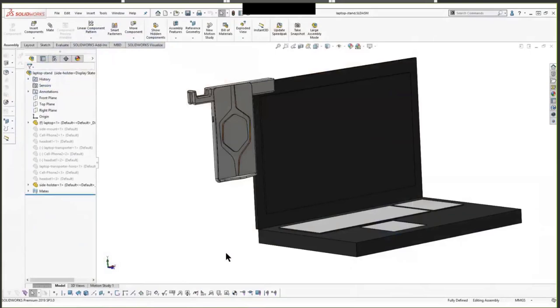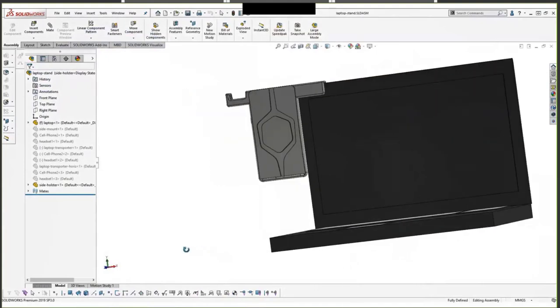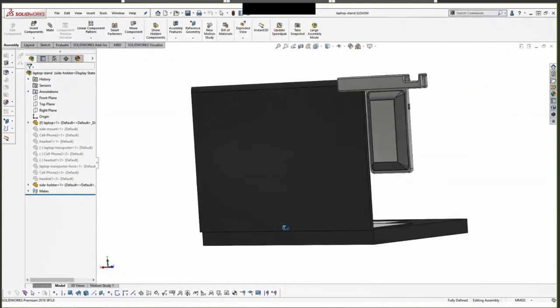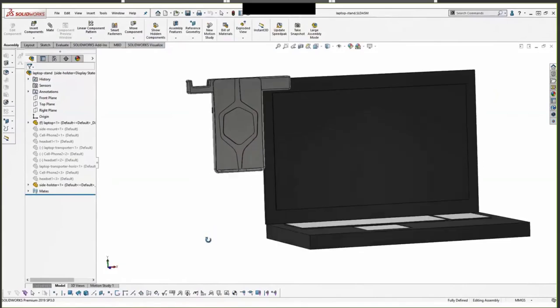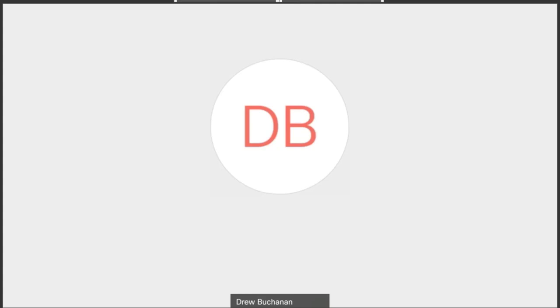James Rear, our mechanical engineer, modeled up the Holster. This design hangs on the side of your laptop monitor with the cell phone in a portrait orientation at a very comfortable eye level, the headset hangs to the side of the cell phone charger, and we added some lights. The whole system is cantilevered off the side of the laptop monitor. My gut feel was that we could just hang this on the monitor and it would butt up against the side and stay in place — but Drew wanted to jump into simulation to prove it out.